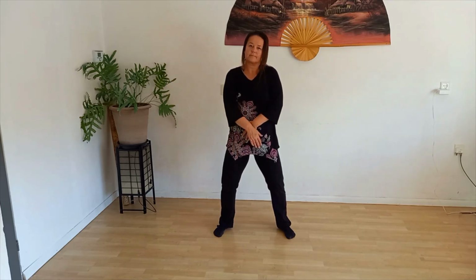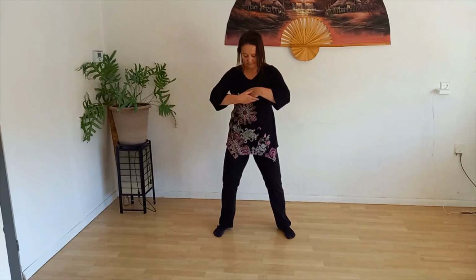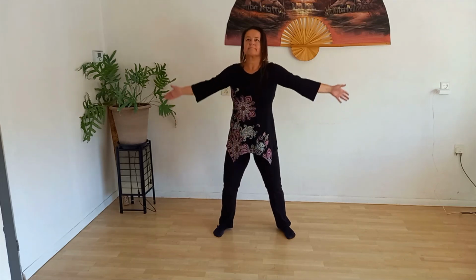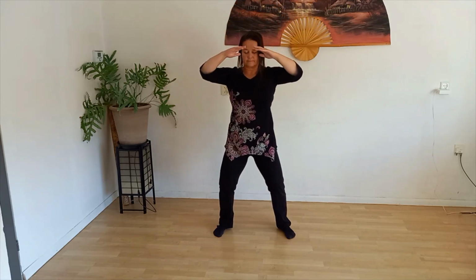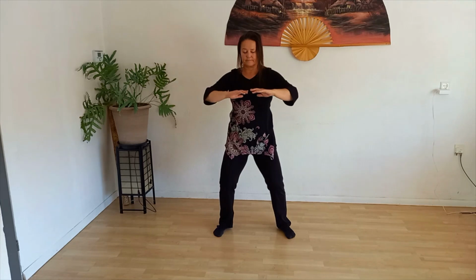Well done. Bring your arms on your lower abdomen and notice how your body feels. Breathe in through your nose and out through your mouth. Notice how your body feels and reacting on this exercise. Then breathe in, open your arms. Breathe out and bring your arms down again, very slow.